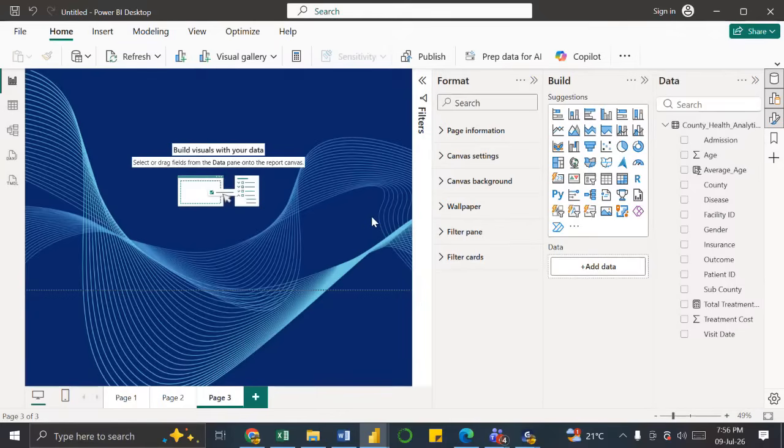But make sure that your insights are very clear. Let them be brief and to the point, so that once they read those insights, they really do not have to struggle. They need to relate that information to whatever is happening on the report or on the dashboard. So make sure that your insights are brief and to the point. The question was whether you can add your insights. Yes, you can. You can use a text box. You can use the smart narrative visual to write down your points on.